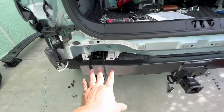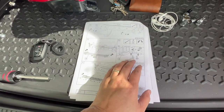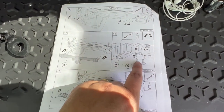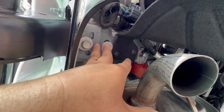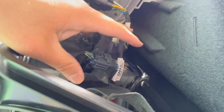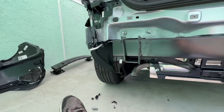We've got the hitch secured. I don't see a torque spec listed, so just tighten them up as hard as you can without stripping the thread. There are two screws that go right here, one up top, and one all the way in the back — same for the driver's side. Go ahead and tie them up tight, and at this point we're pretty much all set.